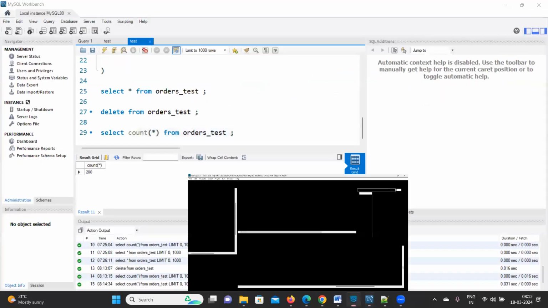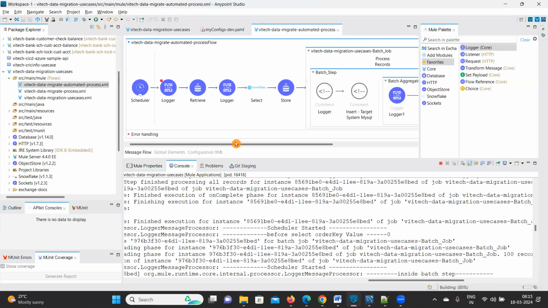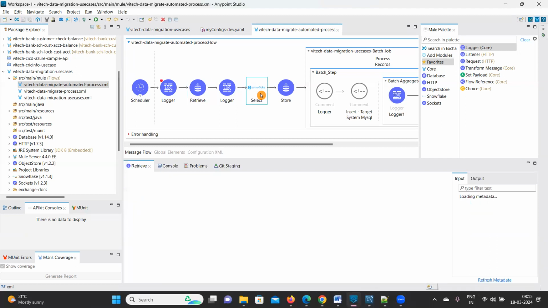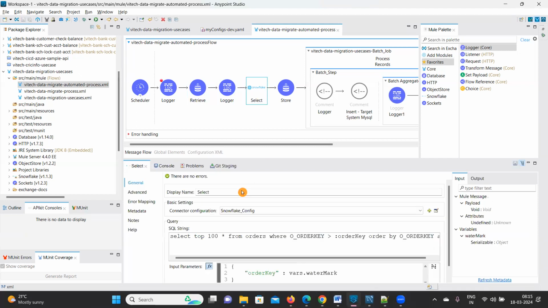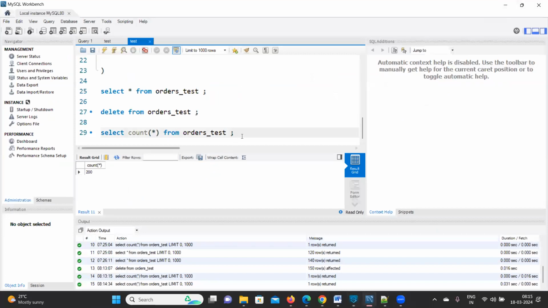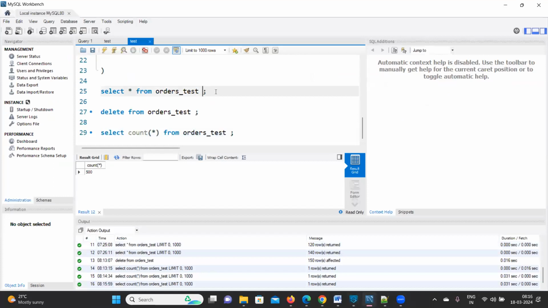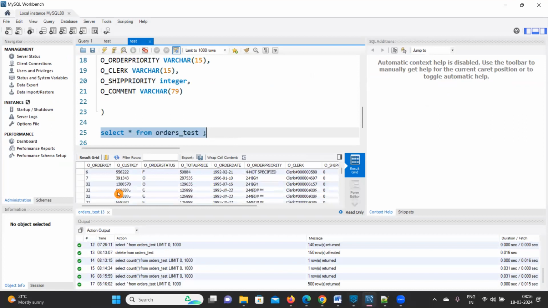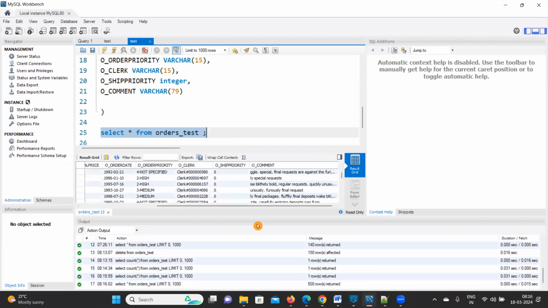Or else what we can do is, for testing purposes, I'm going to make it 0 here. Select top 10. Every time, let's go with 10 records so that you can easily identify whether we are getting continuous records or how we are going to process.